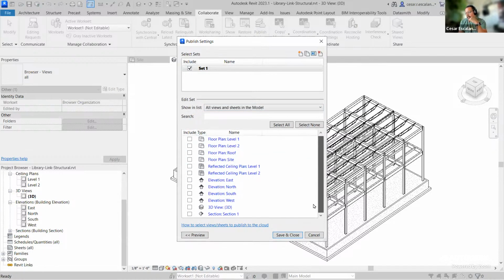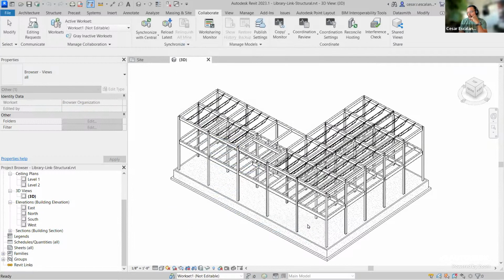There are no sheets in this sample file, but I'm going to say the floor plans, all the floor plans, and the elevations, and the 3D view, this is all part of the publish settings. Save and close. Synchronize with Central again.